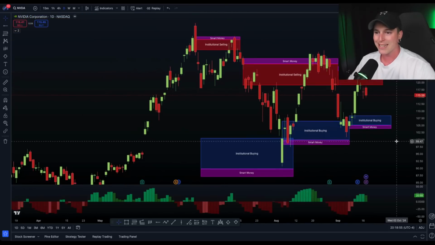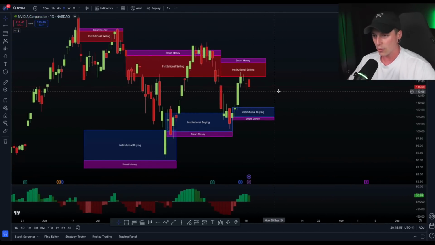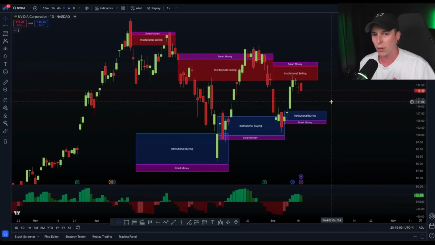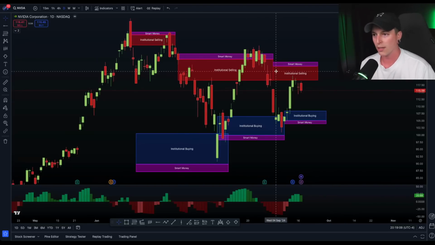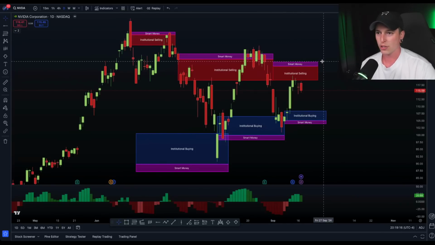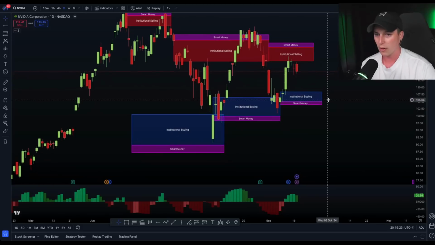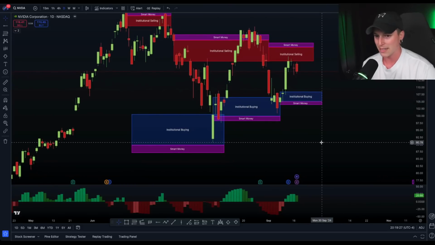Now, when price is making higher lows, you can see each one of these institutional buy ranges, not making lower lows, that's a downtrend. They're making higher lows. However, all of these resistance areas are making lower highs. This is what's called a compression. And during a compression, we will squeeze until we eventually break this resistance level, so 125, and then we'll break out to all-time highs. Or if we end up breaking this support level, we'll sell back off into 86, 87, 88.